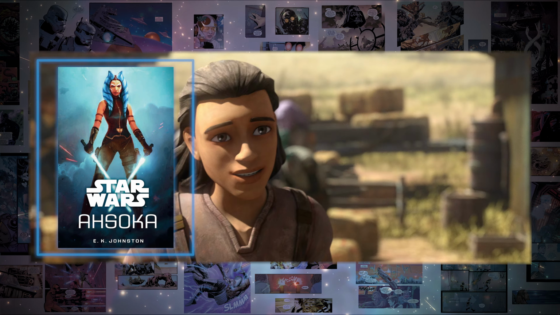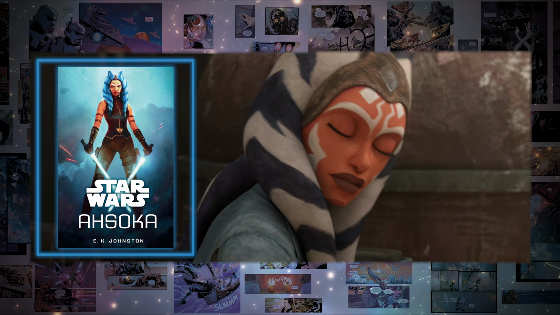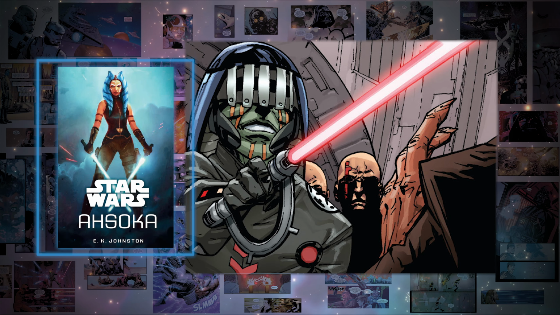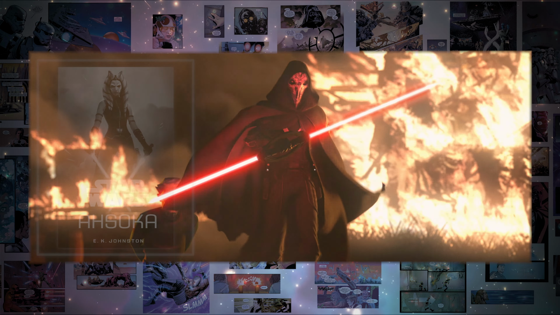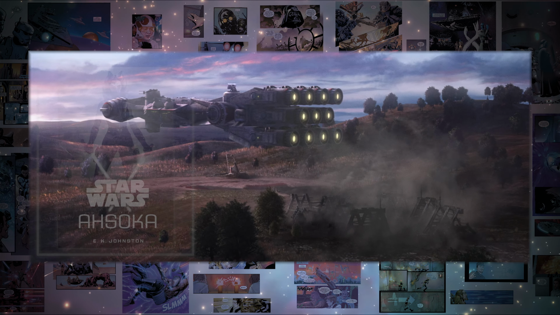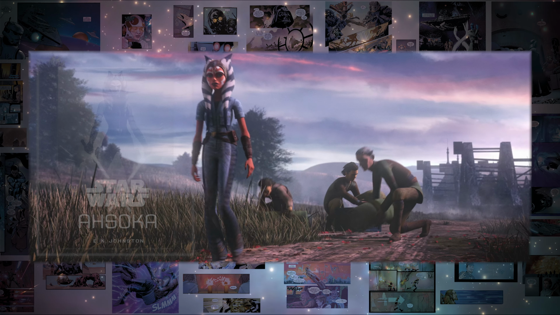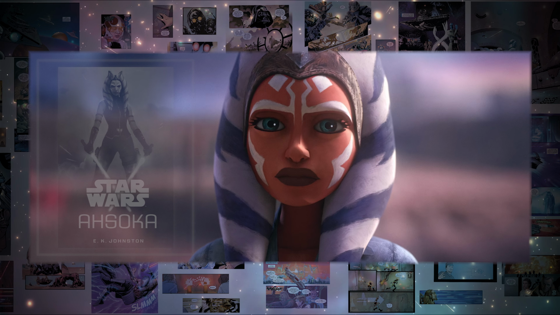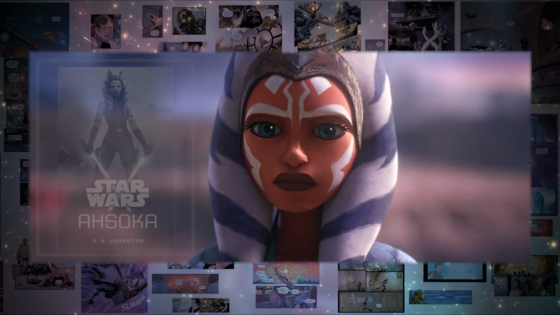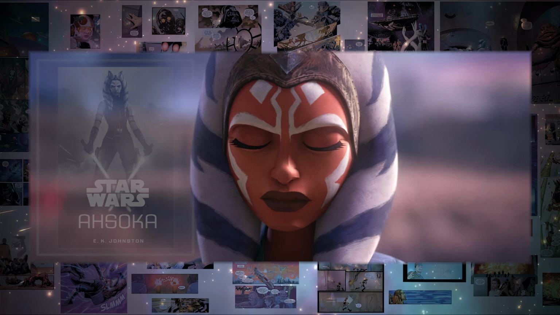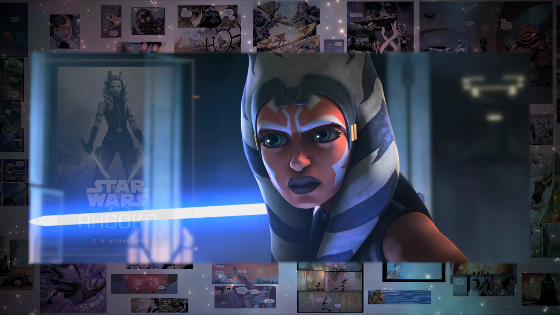Though she calls herself Ashla in the book, like this short, nobody rats her out to the Empire. The Inquisitor in the book is the sixth brother, not whoever this guy is in the short. And most damningly, the novel ends with Ahsoka not only agreeing to join and help organize Bail's rebellion, but offering to do so, making this scene of Bail asking her for her aid once again, presumably at a later date, super redundant.